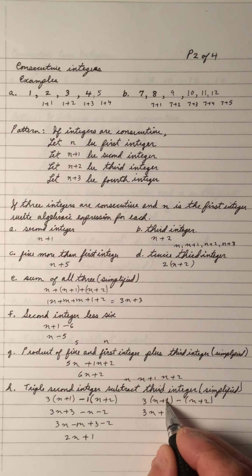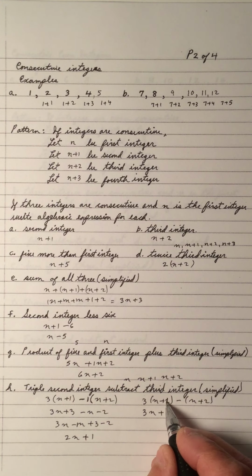Now we have consecutive even integers. Even integers have a multiple of 2. Consecutive, we have a 2, and the 4 is 2 plus 2. The 6 is 2 plus 4. The 8 is 2 plus 6. So notice you have 2 in the difference of each of these. But between 2 and 6, there's a 4. Between 8 and 2, there's a 6. So we're adding on 2, 4, and 6.